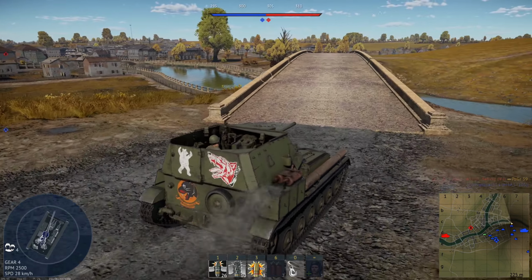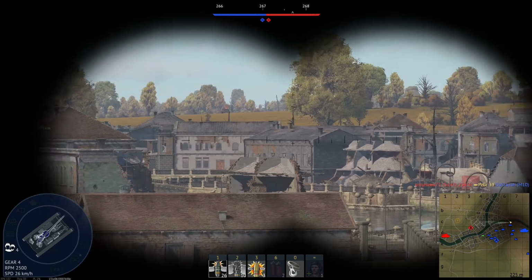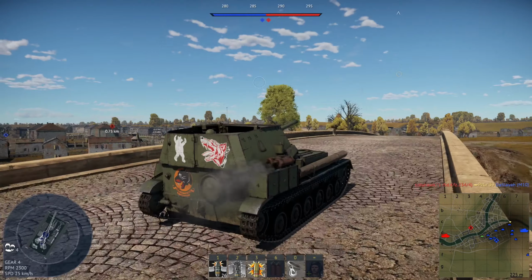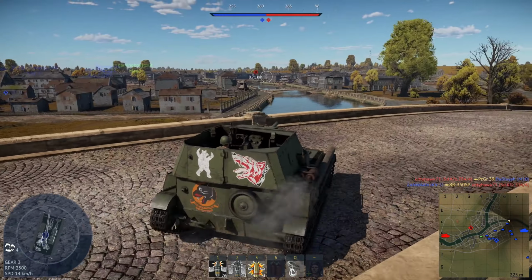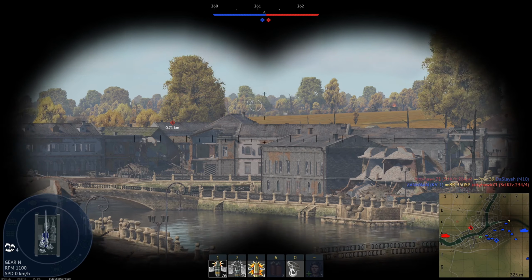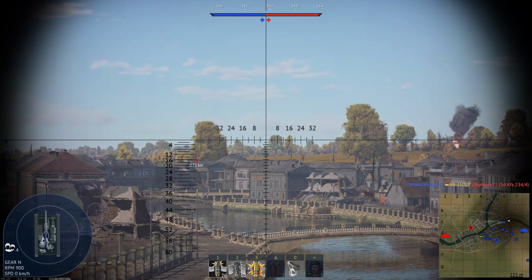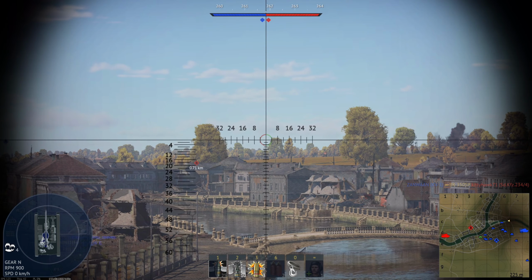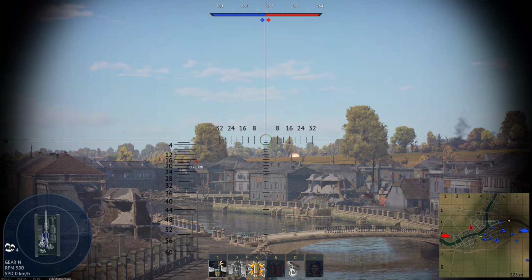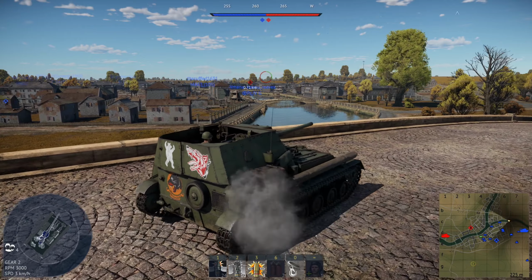The way is clear. Take the bridge. Take the hill. That's the plan at least. I can see that Panther 4. I should say Panzer 4. Couldn't tell where it went. Nope.